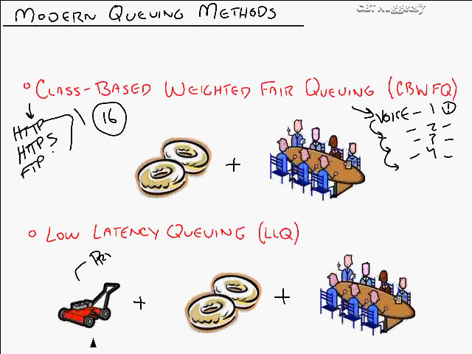And you might be thinking, well, wait a sec. Didn't priority queuing have the inherent problem that if there was too much high priority traffic, nothing else would get serviced? Yes, it did. And the creators of low latency queuing thought of that and implemented something called policing, which we're going to talk about in the third quality of service nugget, but I'll mention it here. They've implemented policing on that priority queue.